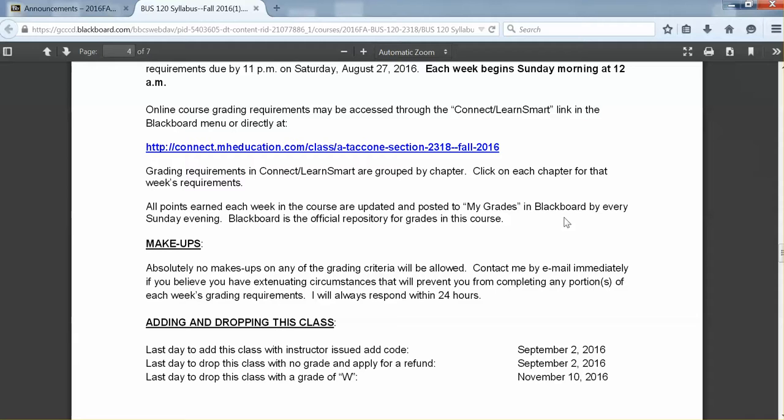I understand life happens. We have family. We have commitments. We have issues to deal with. As long as they're extenuating, it's not, oh, I slept through the alarm clock, or, I just was tired this week so I didn't get to it. I understand about life, especially being students. I was a student once too, though, a long time ago. So certainly make sure that I know ahead of time.